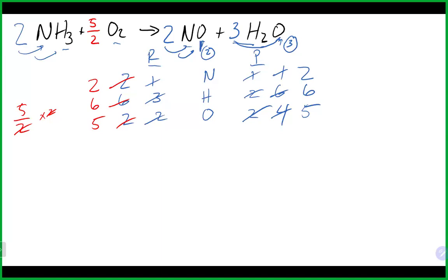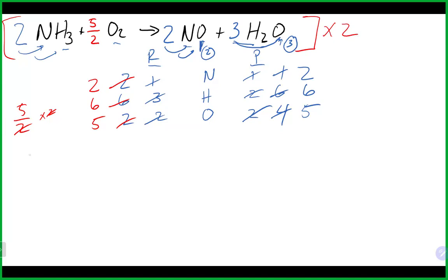Is it correctly balanced, by the way? No, because now I just put a fraction, which I remember I said I shouldn't do, right? So this brings up a really good example: you absolutely can use a fraction to balance the equation, and you sometimes do need to, but you cannot leave it like that. So now that we have the equation balanced, we need to get rid of the fraction. And if you remember, to get rid of a fraction, you multiply by the denominator. I think that's the thing on the bottom. So I'm going to multiply the entire thing by 2.